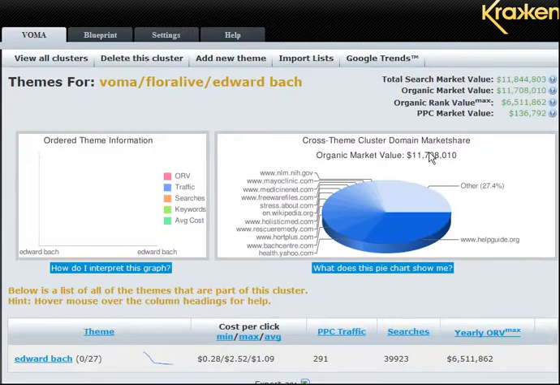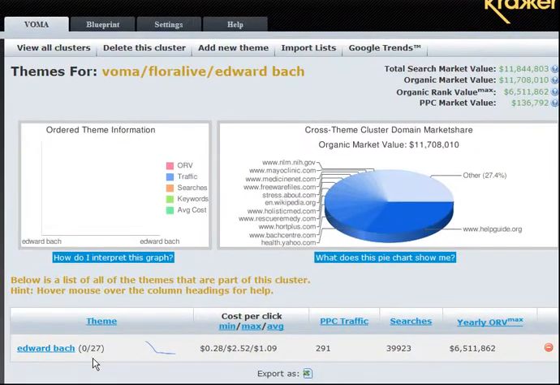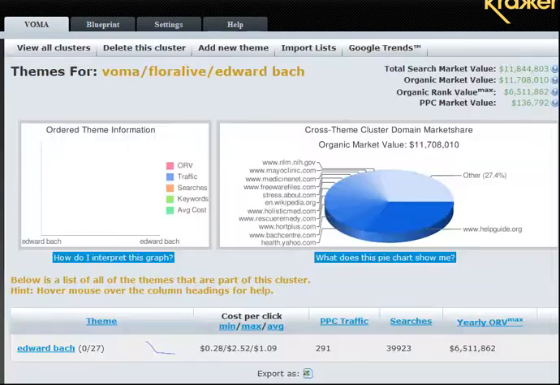You zoom in on a topic and find all of the different things, okay? And we happen to do that in the Flora Life VOMA. But let's say you really wanted to focus on Edward Bach. You don't really need to because there's just not that many competing pages. What you're really looking for is some search engine proven synonyms and keyword generation only synonyms. I personally do most of my brain damage during the VOMA phase, and then when I view all clusters, by the time I get to the Edward Bach phase, I've already kind of got my theme defining synonyms set up.